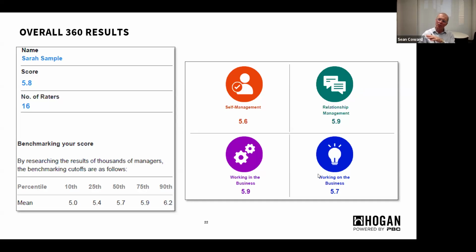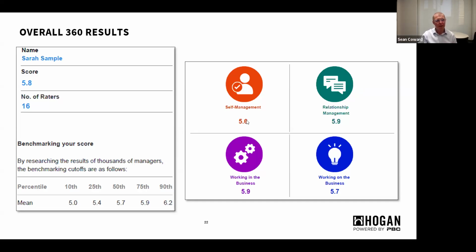And then we go to the Hogan 360 model here and say, what are we seeing? Really high score in terms of working in the business. What is that? Work ethic, organization, delivering great results. Kind of consistent with what we saw in the personality profile. The 5.9 in relationship management surprised me a little bit. Slightly more introverted profile in many ways, and with that more direct way of communicating to people. So really doing something interesting there. We certainly want to unpack that.